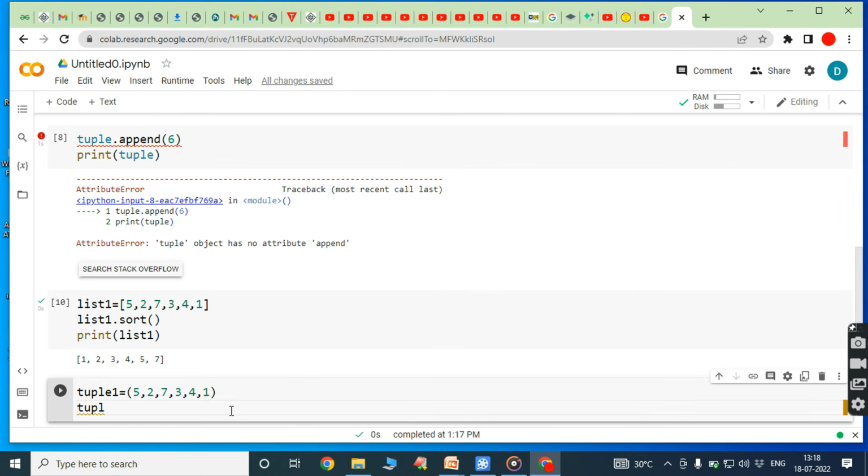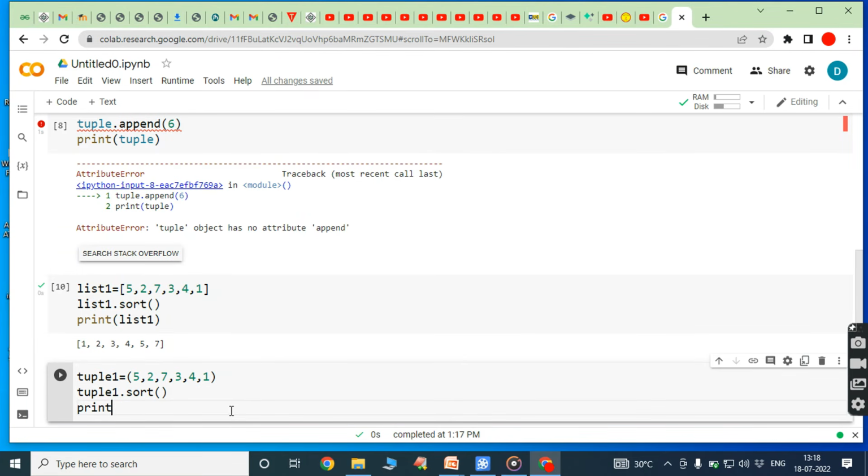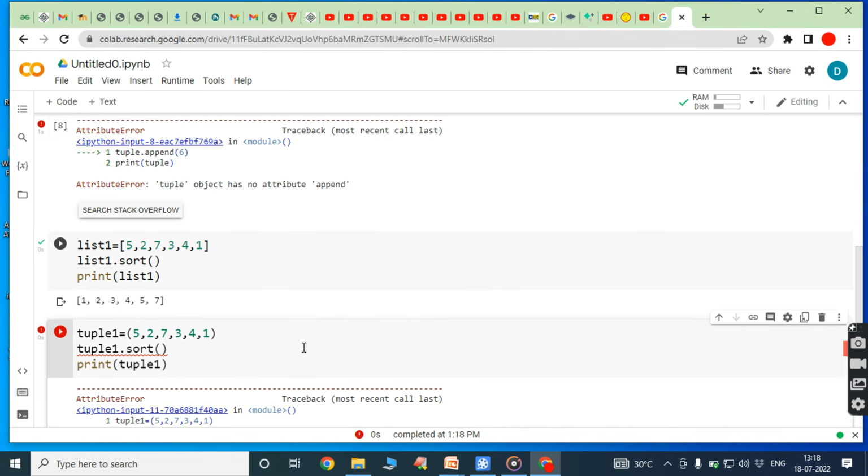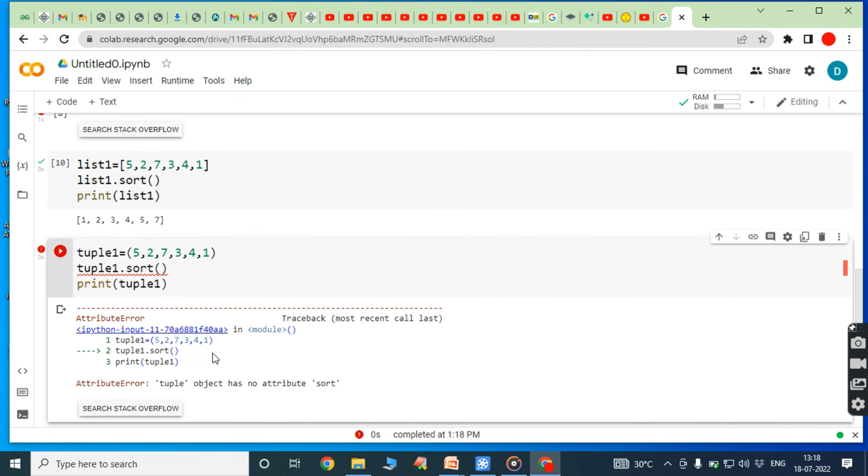Tuple 1 dot sort, print of tuple 1. It is not possible to sort all the elements of tuple 1 because once a tuple is created, it is not possible to modify. Hence we are getting the error. So this is the practical implementation of the differences between list and tuple.